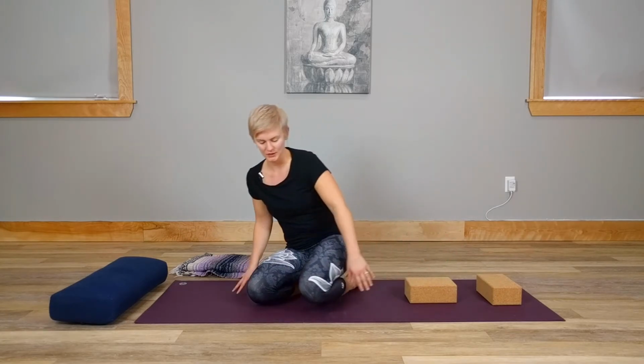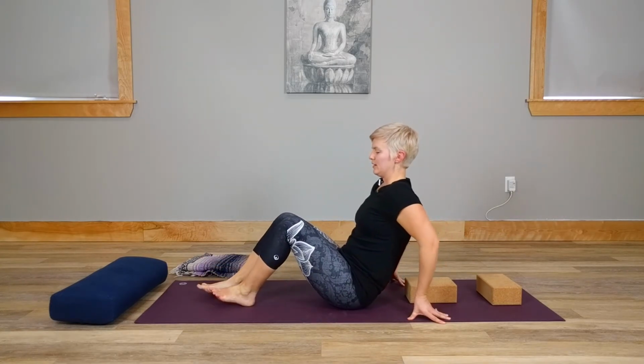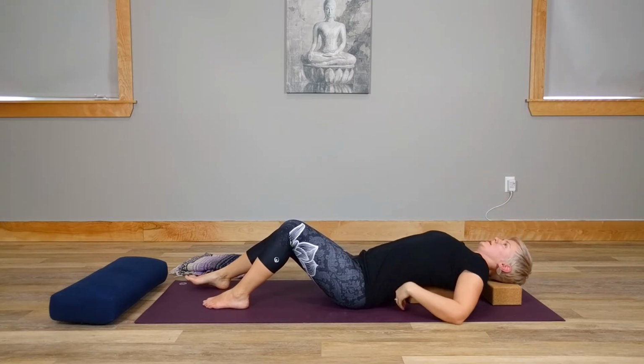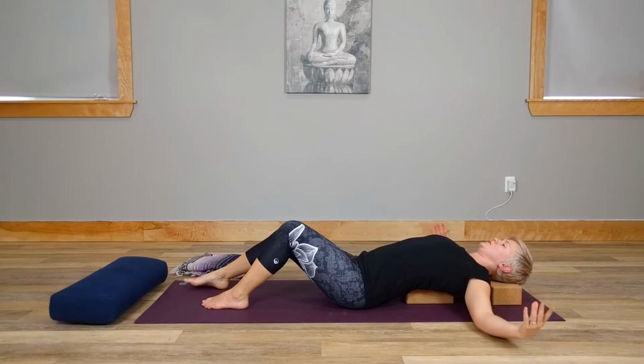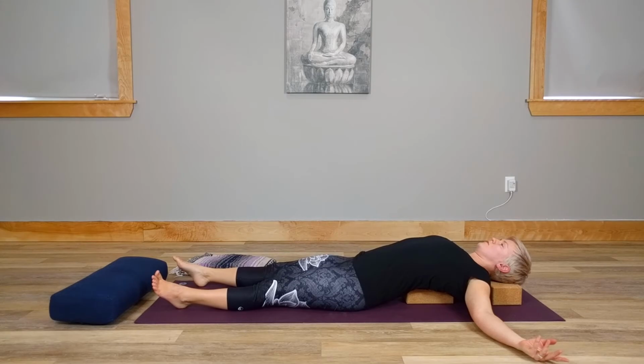So you would just come to lay right over the blocks. You have to kind of wiggle around a little bit, finding that sweet spot. And the arms just come to a T, your legs out long on the floor.